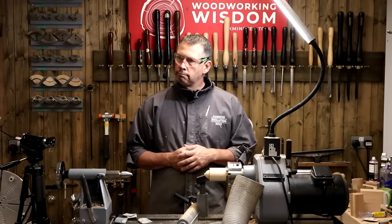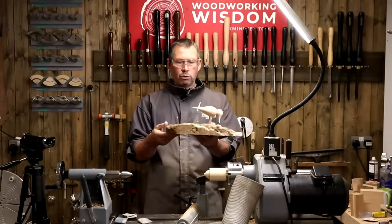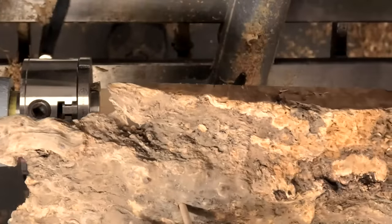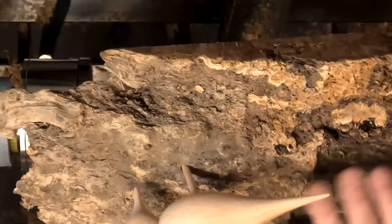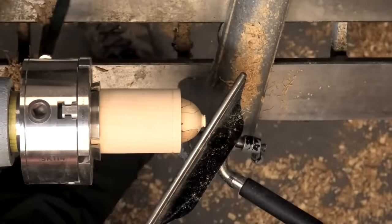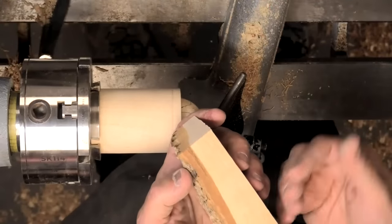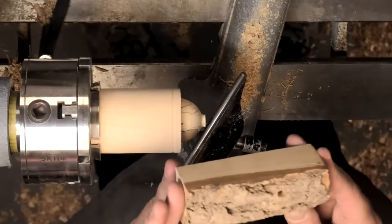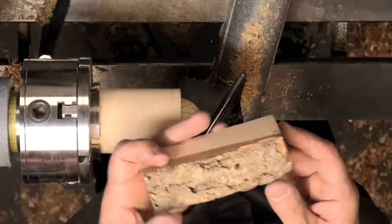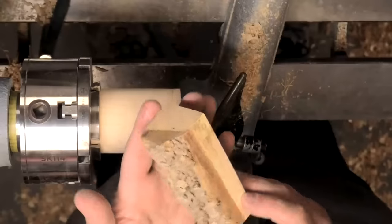And Emma would also like to know, what is the base? Is it a burr or a piece of bark? Yes and no. This one here was a piece of oak burr. The sapwood on this rotted away a long, long time ago. It could do with a brush out to get rid of all the soft stuff. And this piece over here that I had the other bird on is just a piece of ash with a bit of the bark on, and they're nice little stands. I've literally just cut that off, but with a little bit of sanding up and brushing out, I think that would make a nice stand for these little figures.